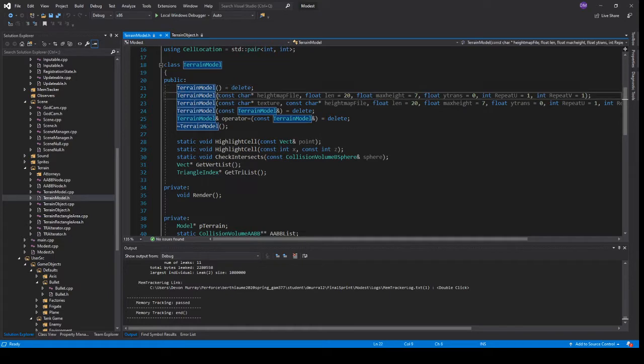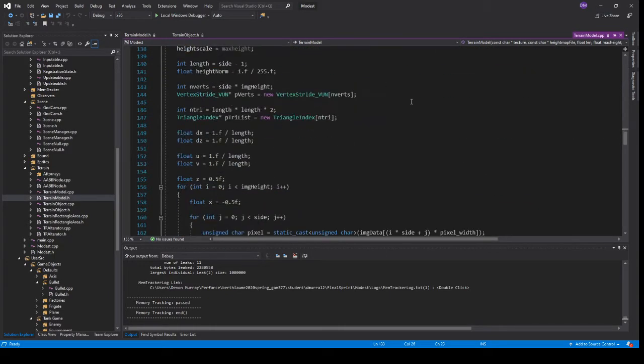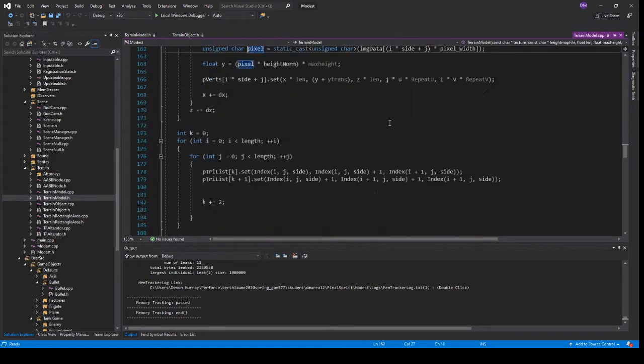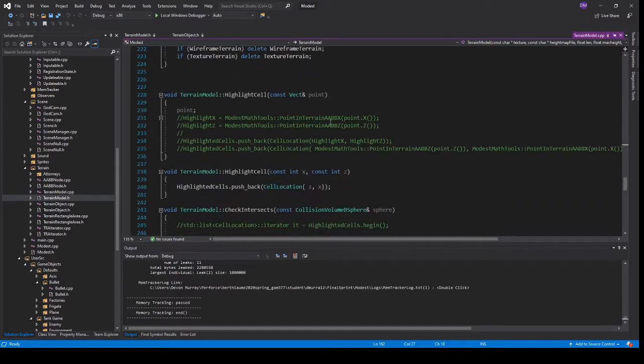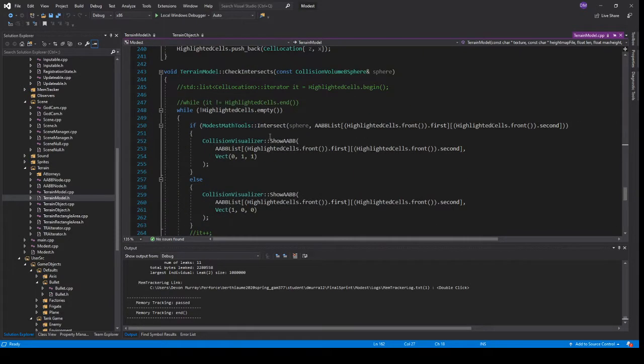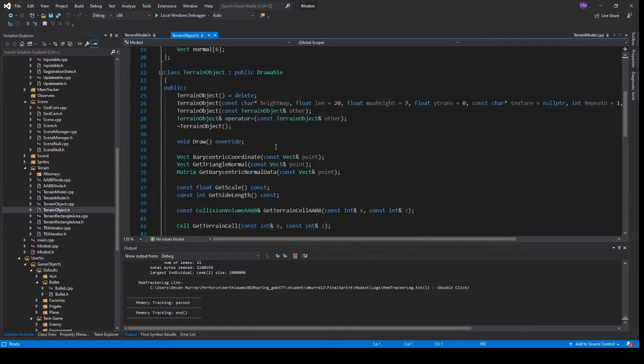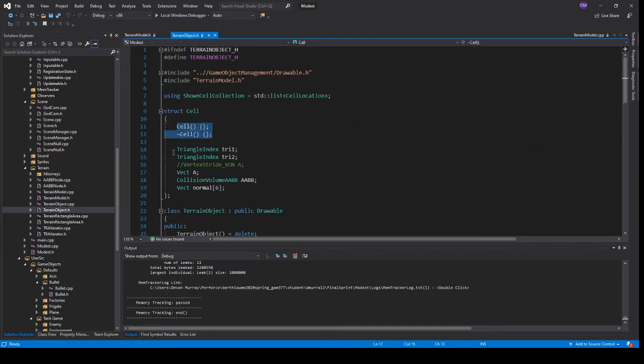So we create it using a model, and that runs through and creates it based on its texture, creates vertices, triangles, sets it to the center, and sets the height and everything based on the height map, etc. Now, this is where we actually make sure that this is in the terrain object. This is where it keeps track of the cells, the triangle data, and normals.